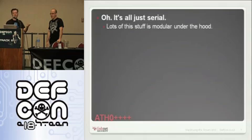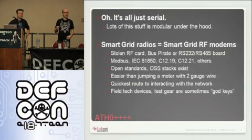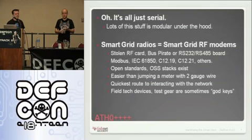So we talked a little bit about the serial stuff under the hood. One of the big things we find as far as simplest ways to interact with these networks, and something we think is the most interesting, is that under the hood somewhere, whether it's soldered to the board or literally a board that snaps in, you're typically talking RS-232 serial. And you talk about smart grid meters, where if you start looking at spec sheets for different meters that utilities can buy, you'll find that each one supports a whole range of networking options. So it's all the stuff we listed earlier on that other page. It's either custom RF, and then you also have cellular things, GPRS and whatnot.